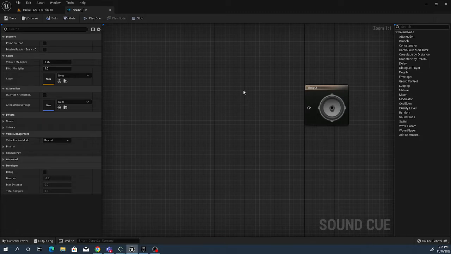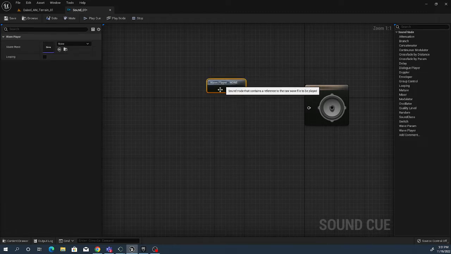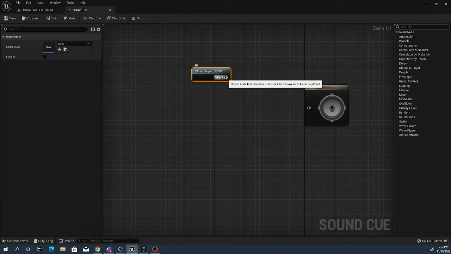So the first thing we want to do is we see that we have output here. What if I really just want to create a sound? So the way we'll do that is I'm going to right click, and I need to get a wave in there. We've all heard of wave files. They're in here alphabetically, so I'm going to scroll down, and you can see it says Wave Player. So I'm going to click on Wave Player. I could also have searched for it up there. And let's just start by connecting the output of my Wave Player to the output here. Think of this output as like your speaker. That's why there's a picture of a speaker here, a speaker cone. That's the output. Think of it as like a speaker.